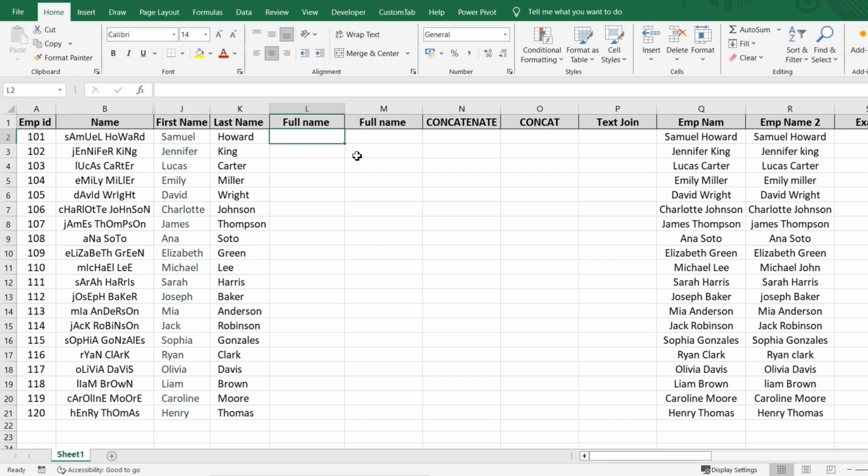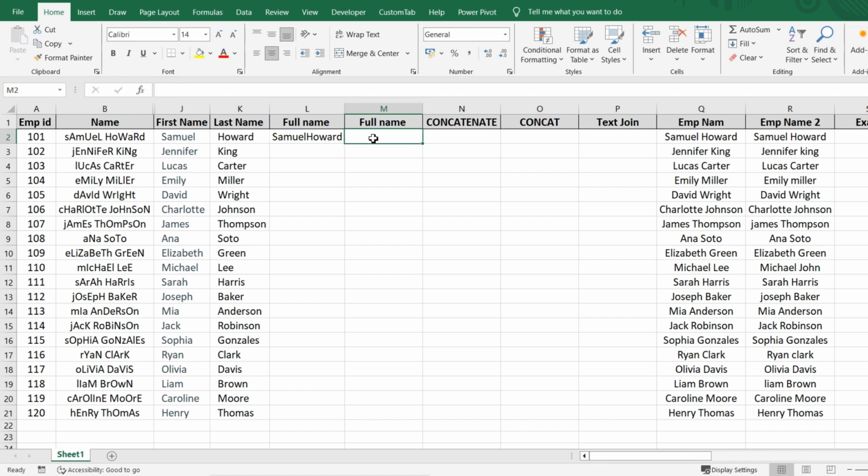Now full name, for example, you have a first name, you have a last name. You want to convert that first name and last name into a full name. So how are you going to do it? Simply what we do in Excel, we write is equal to first name and second name, I mean, sorry, the last name, and we hit enter. We got the full name, but this is not in proper format, right? There is no space, right?